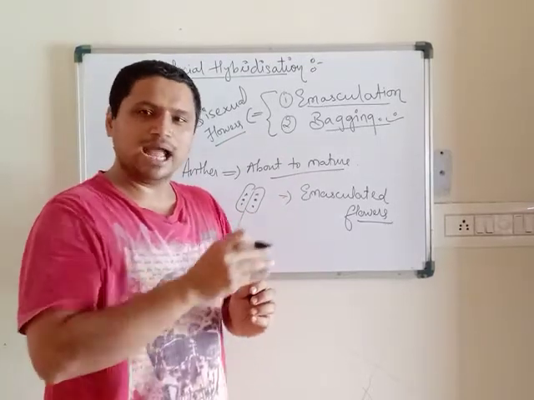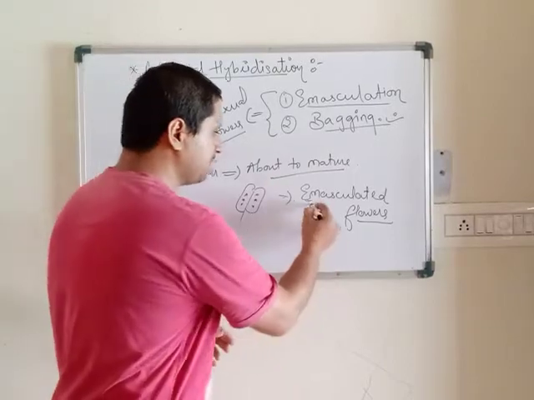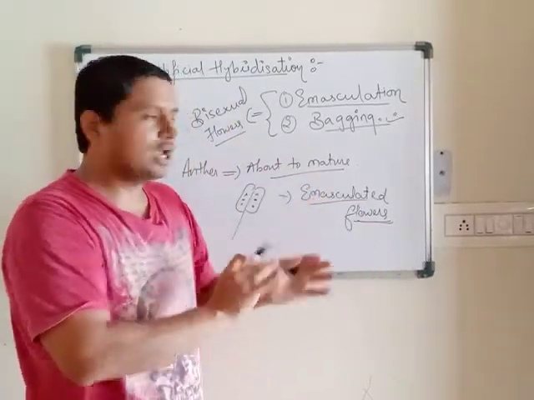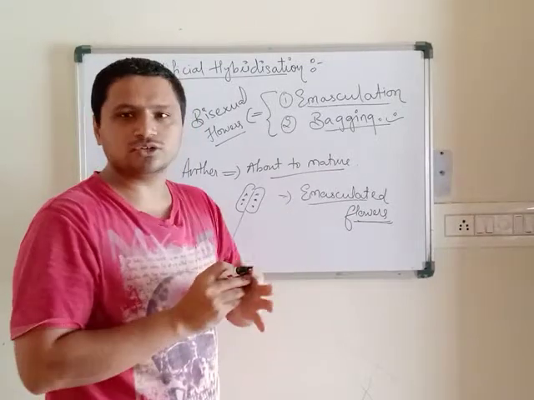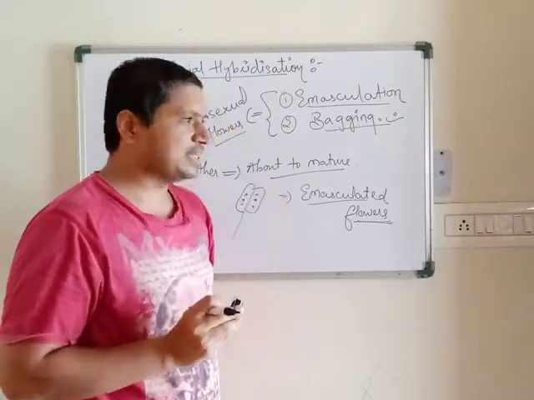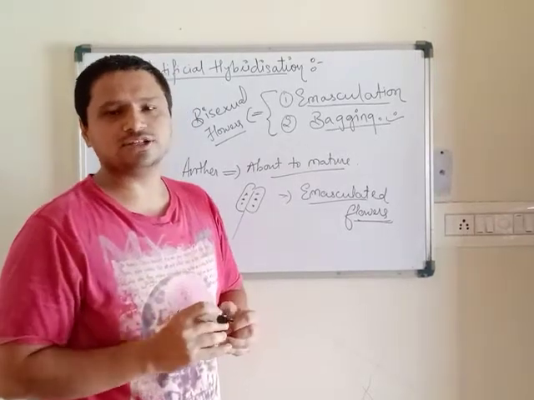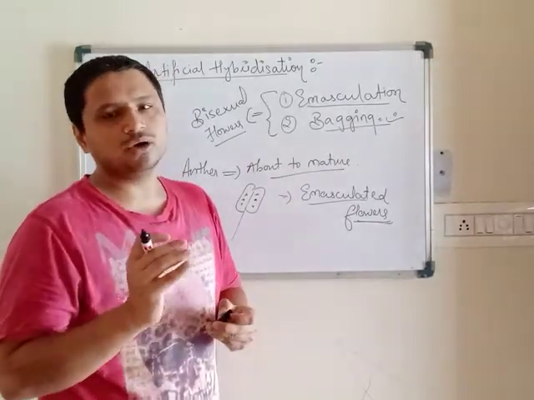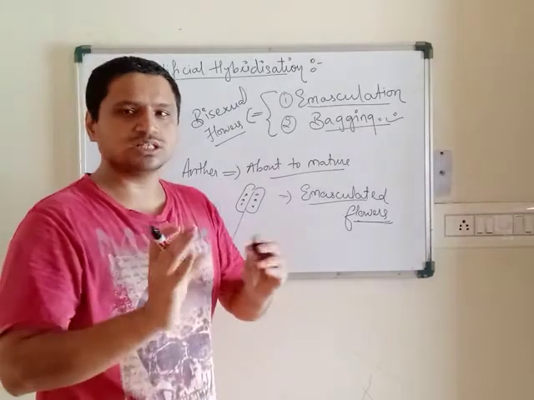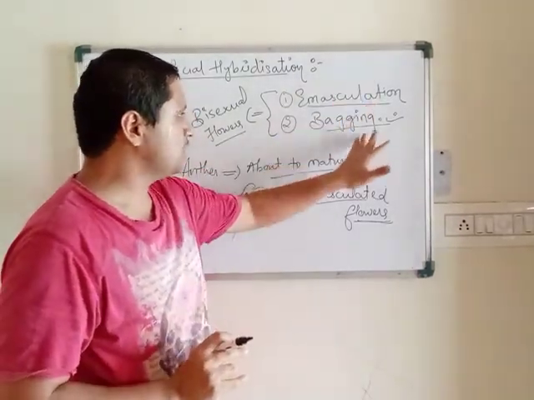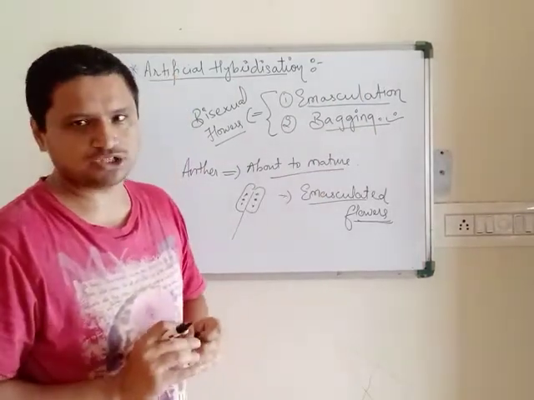Now the other desirable characteristics, of that gene or that pistil, are collected from another species of sugarcane or something, and that is mixed with the emasculated flowers of that sugarcane or any other plant that we want, and after that they are grown in suitable conditions, that is the in vitro conditions, and after that the desirable characteristics of that plant are obtained, children. So this is about artificial hybridization, the emasculation and the bagging process.